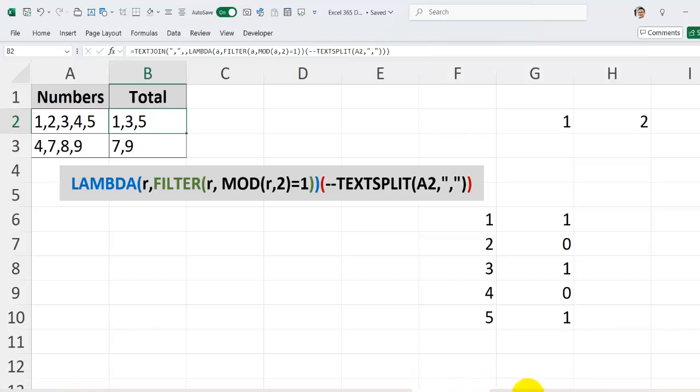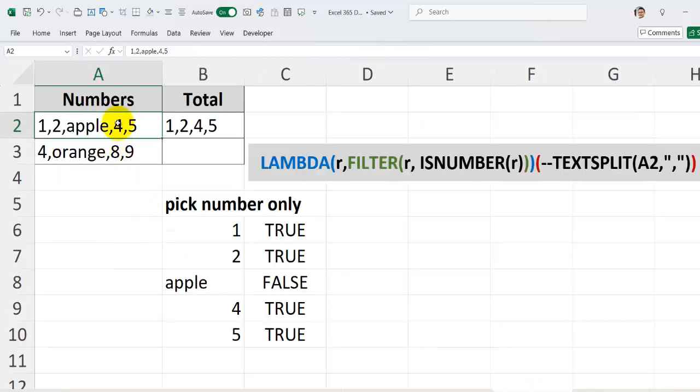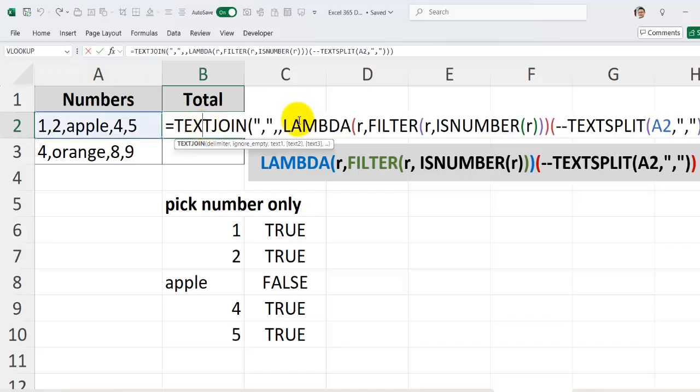Then what if we just want to list the numbers? For example here, you have a list, but you just want the numbers, so you exclude all the text. How do we do that? Well, it's about the same, except that we're going to use TEXTJOIN and then LAMBDA and then r.